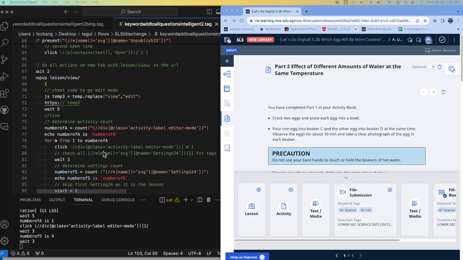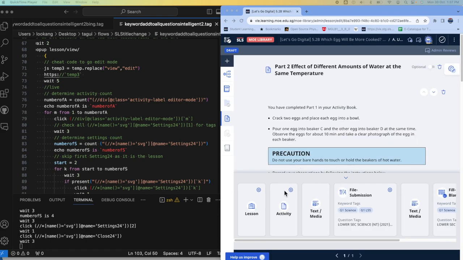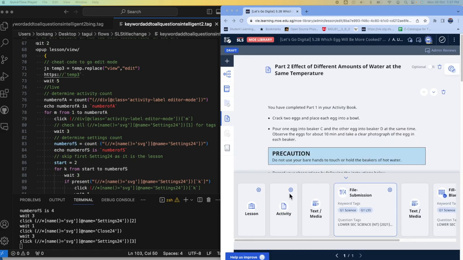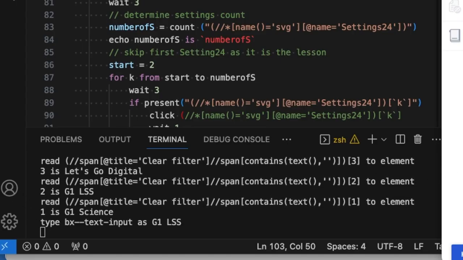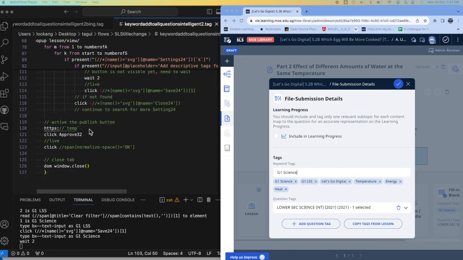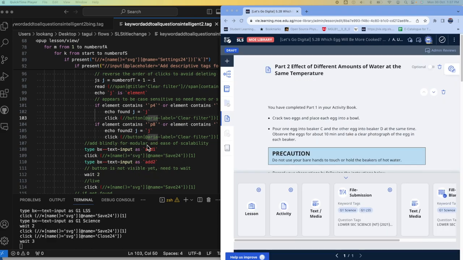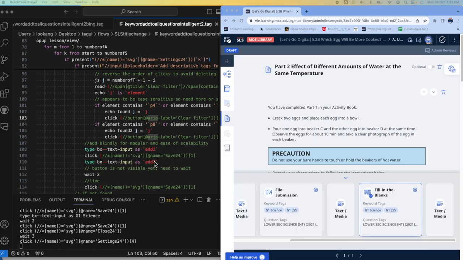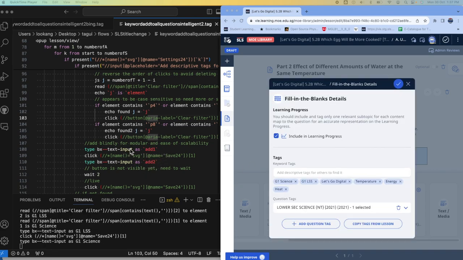So it's detecting the number of gear settings. If there's no text, then it will not do anything. It will come out by closing the tag. So here it's crawling through all the text, heat, energy, temperature, and then it will key in. If there is nothing to do for that part, then it will type in the new words which are provided in the CSV file. So this will make it a lot more scalable, so that any ordinary person can just edit the CSV file and then be able to automate this by running the file.